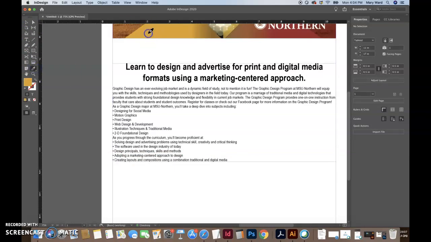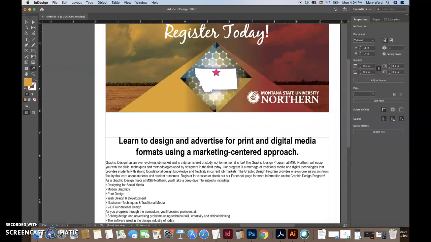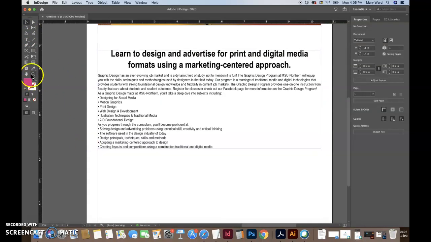You can also sample colors. So as you can see, the fill color over here will change depending on what part of the canvas I'm sampling from. So I got that pink color if I want to use that again. But just a quick little thing on the Eyedropper tool. So yeah, we've changed the size and the leading of the text.